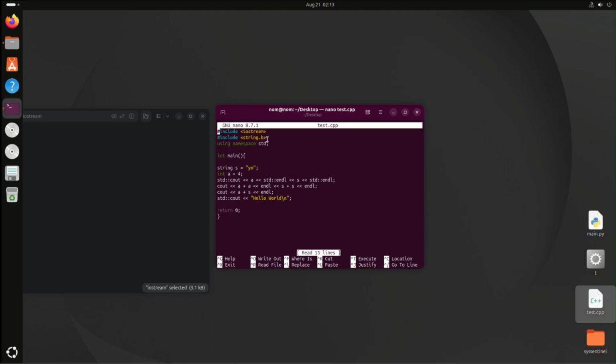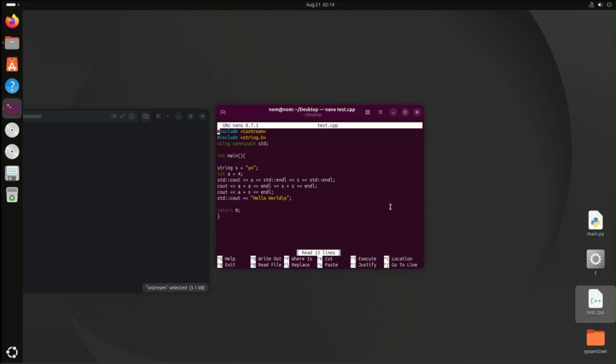It sees that you've included some header files. It includes them into one file, makes one file, and then forwards it to the compiler. Now the compiler gives you assembly code. Then it goes to an assembler. Then it makes an object file. Then it goes to a linker, which produces the executable that you run.